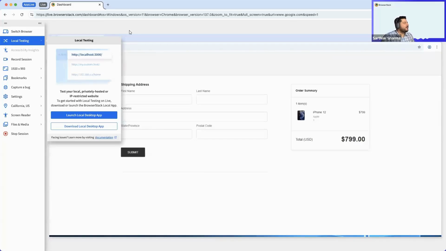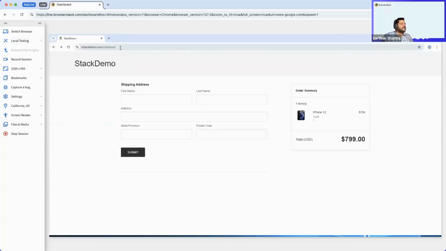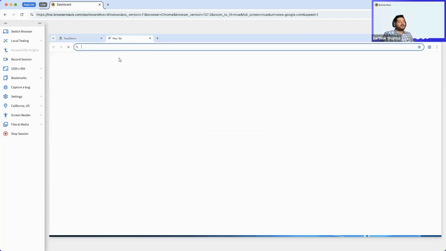Yes, local testing. Right. So what local testing allows you to do is, you would have to download a local testing app that is a one-time setup. Once that happens and you enable local testing for BrowserStack Live, in this case, local testing is on. So if you have any local environment that is only accessible through your own network, like a local tunnel, then you can use something like localhost 8080, or localhost 4545, wherever you're hosting a website, you can directly use that and access that on the cloud network as well.